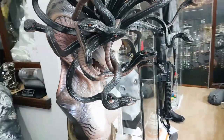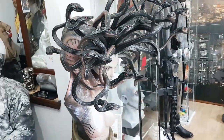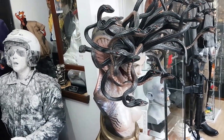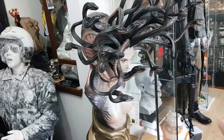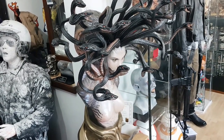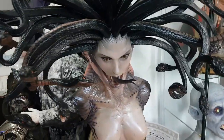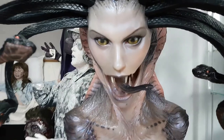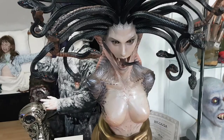It just looks great from every angle. But I really like this angle on the diagonal, where you can see the back, the hood of the snake, and all the snakes coming out. And you can just see the face depending on which mouth you've got in — whether it's more of the beautiful-looking woman, or whether you've got the real freaky open mouth like I've got here with the tongue. Really, really cool. I'm just going to put a short pause in, and I will set the other mouth up and we'll stick the eyes on. Bear with me.